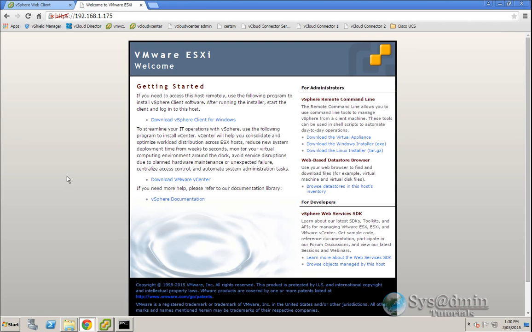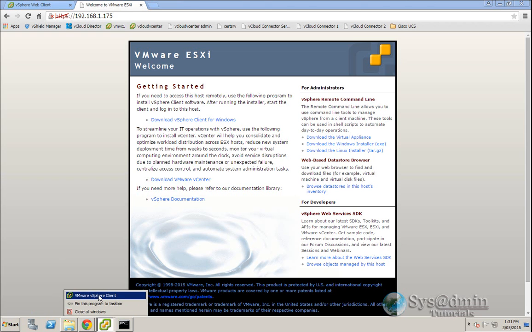On the web page of the ESXi server, we can download the vSphere client. This is the vSphere 6 client here. If you click that, download it and get it installed, we can then connect with the client to our ESXi host. I've already done that in the background just to save some time on this video, and it's a very basic installation, so I don't believe you guys need me for that.